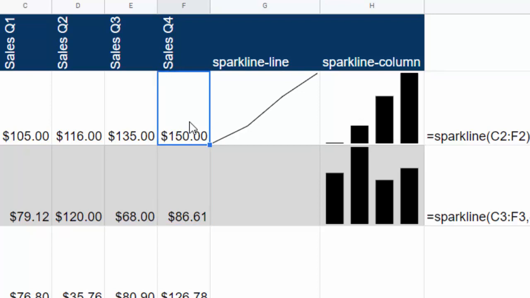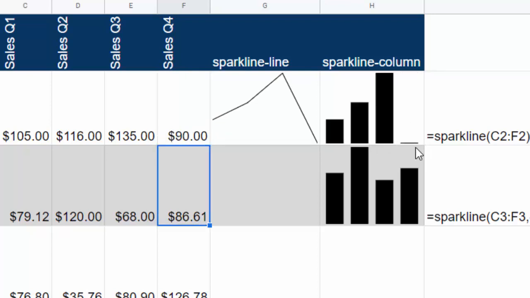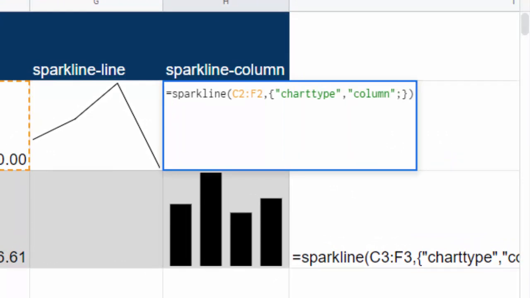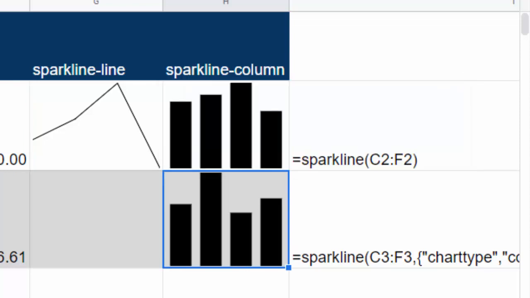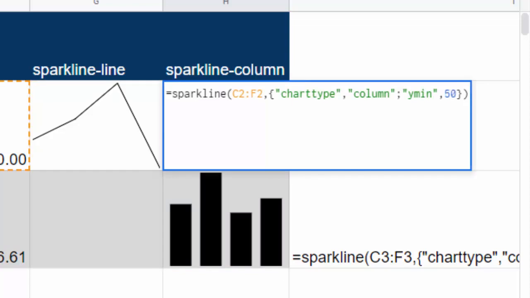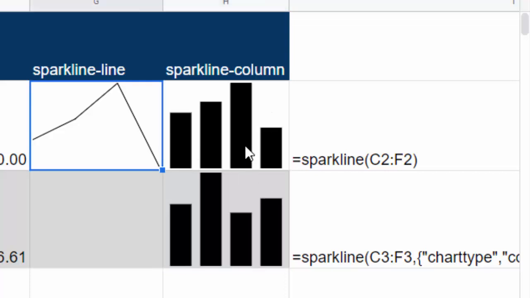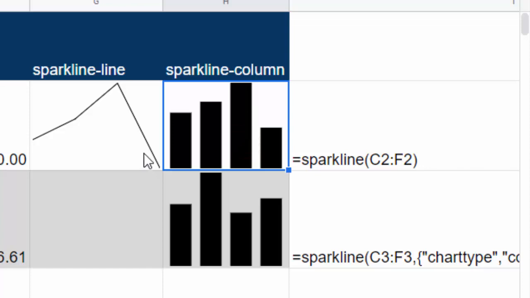Now you'll notice on this that the minimum amount here looks like 0. That's actually the smallest amount that's there. You can set a minimum, and that's part of your options. So I can go up here and just kind of edit this, put in a semicolon for a second set of options, and then I can put ymin, comma, 0, and then close that out. That means that the y-axis, the minimum amount on the y-axis will be 0, so it starts at 0 and goes up. If I change that to ymin equals 50, then it starts at 50 and counts up. So you can kind of get some control over this, including adding some colors here and there, and even changing the different types of graphs beyond just these two.